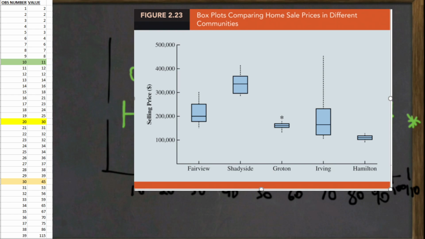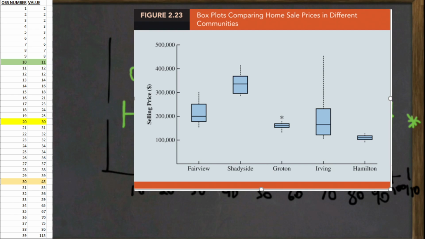We can compare that visually quite quickly and say, okay, in Shadyside, it's much higher. We can compare Groton and Irving, which might have very similar medians, but we can see how much clumped together the Groton is. We can also see there's an outlier, as opposed to Irving, which stretches and is very spread out.